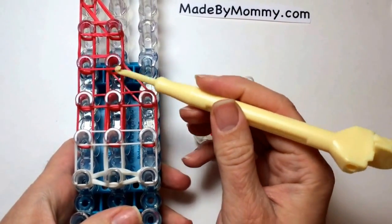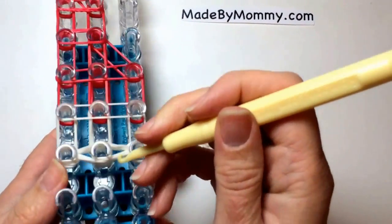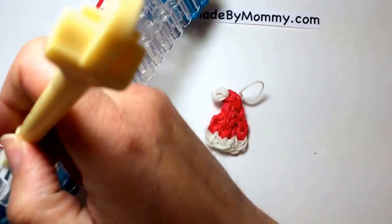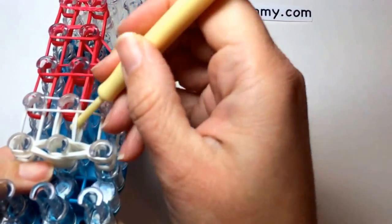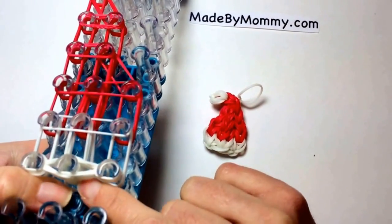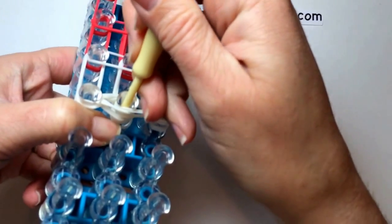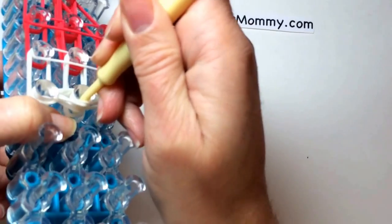And now we're going to go forward in the middle to get that double layered band out of the way. So this one, there's a lot of bands down here. It may help you to take the bottommost one and push them even lower so that you can see exactly which 2 you're trying to catch. So separate those out if you need to. And then you can go down the middle to catch just the 2 rubber bands you need going forward.